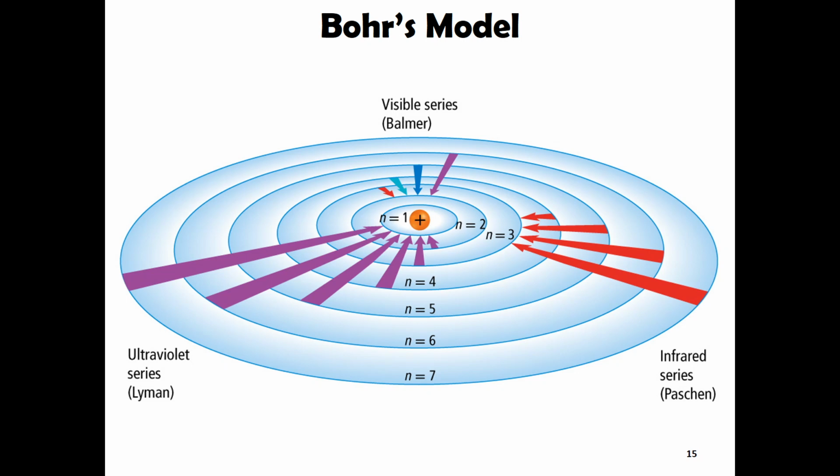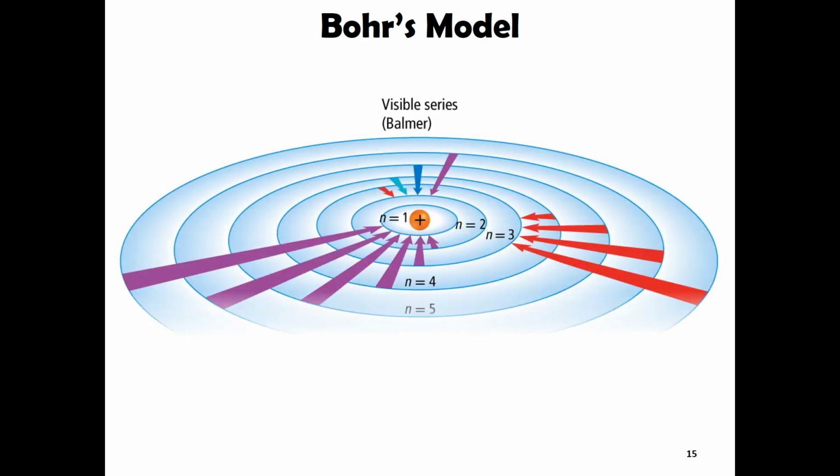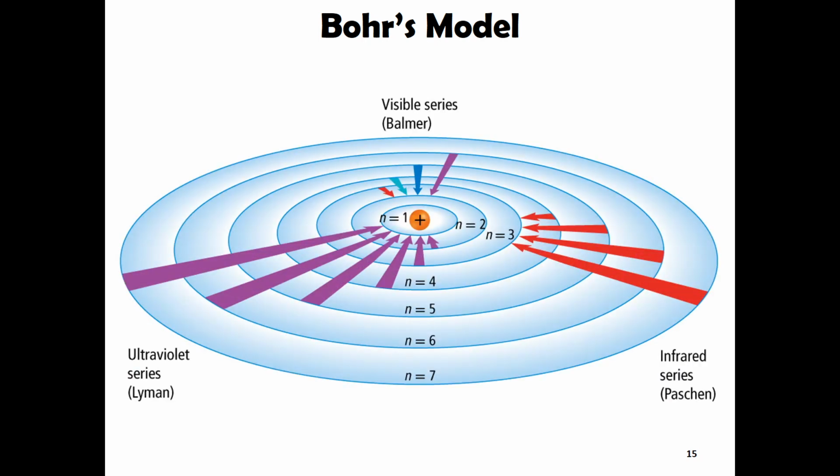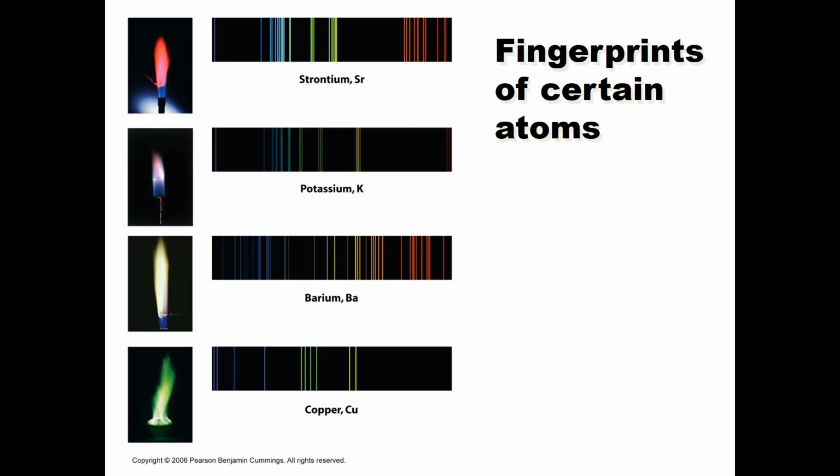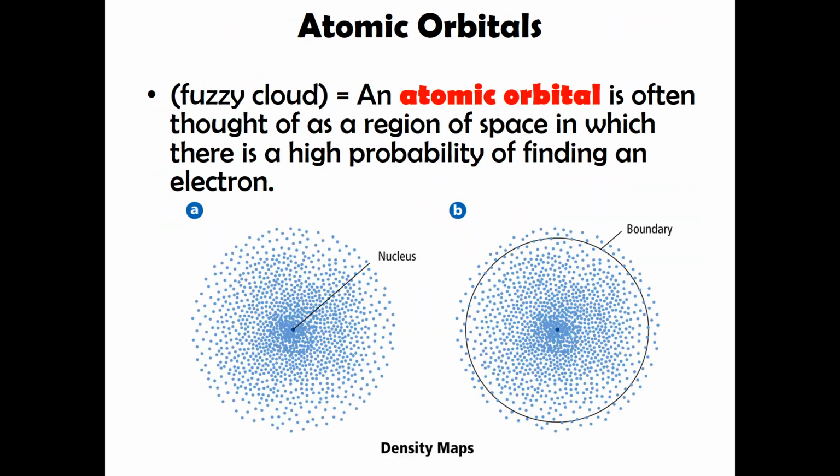Has anyone ever burned hydrogen? Let's see, there's a picture. That's for burning. So if you've ever burned copper, you'll see green. That's because electrons are being bumped up. You're heating it up, giving the electrons energy, and when they fall back down, they produce light. And different colors, we'll learn this later on in the next unit.